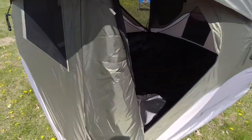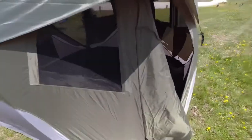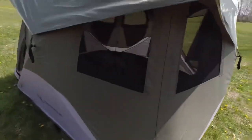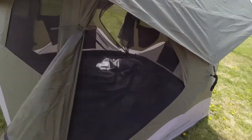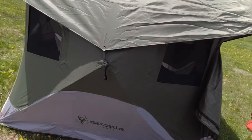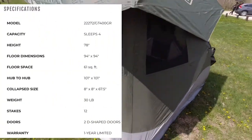Let me take a tour of the outside. Here's the D-shaped door, and it's got ties if I wanted to tie this up. It's 8 feet by 8 feet, and I'll have to get the dimensions for the roof. I think it's over 70 inches tall, at least over 72, 73. So, like I said, no problem for me fitting in this and standing up.